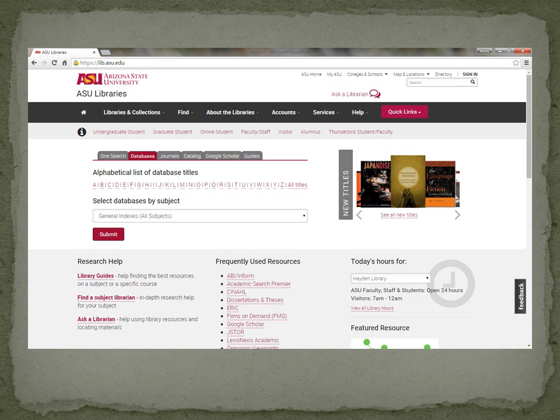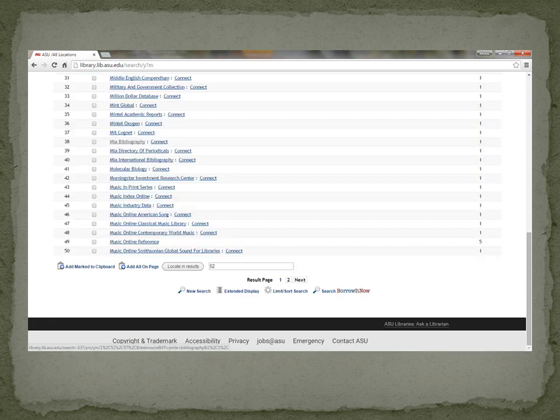And then you'd want to click on the letter of the database you need, so M or J or P or something else depending on which database you're looking for. If you haven't logged in, you'll have to, but it's just the same login you use for MyASU. And then you'll just click on the connect next to the one you want. So MLA bibliography is the one I tried to highlight on the screenshot there.